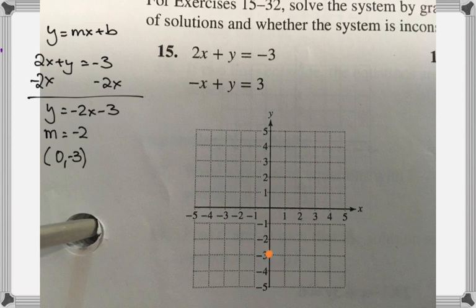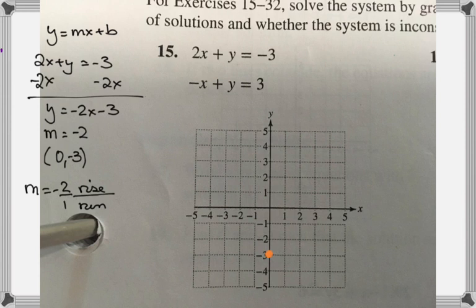0, -3 is right here. And then the slope is -2. And that was another thing on the test. You had to graph something and the slope was negative, or you had to figure out if that was a negative. I can't remember the actual problem. But m here is -2/1. But some of you made both of them negative, and now that makes it a positive. So if you graph this with rise over run, only one of them can be negative, not both.